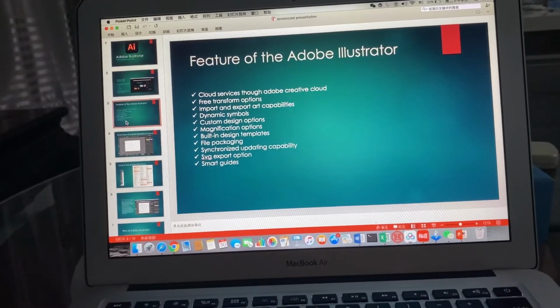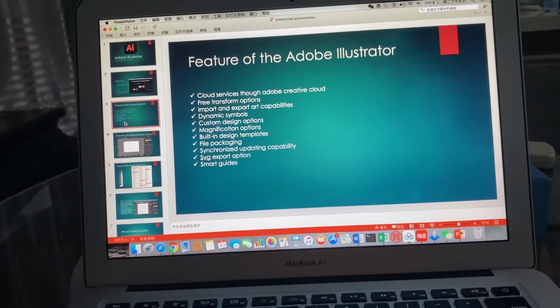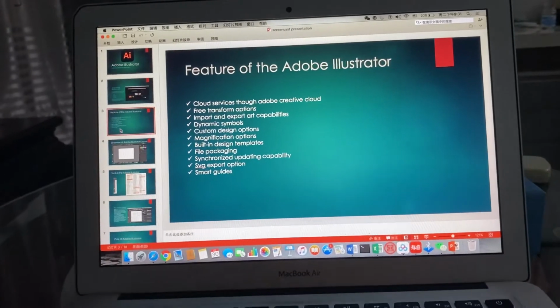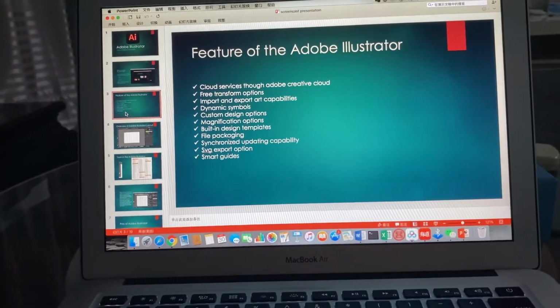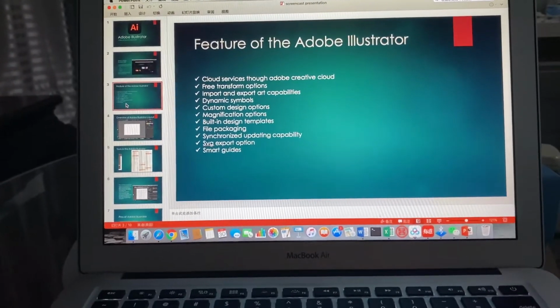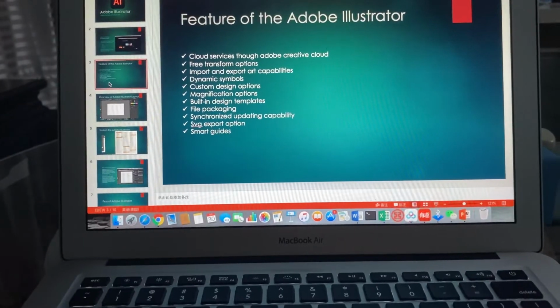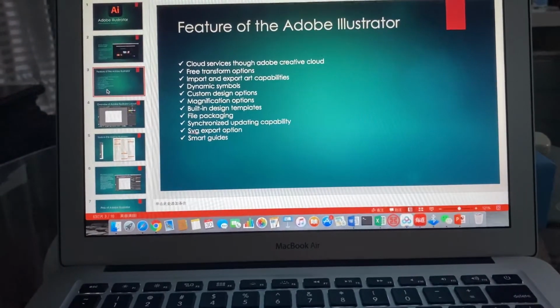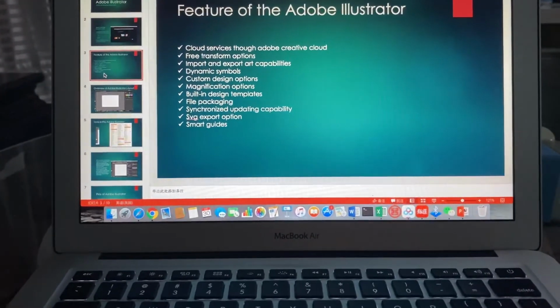Here we have some of the features that Adobe Illustrator has to offer. Adobe Illustrator CC is popular for its capability to create perfect designs. It allows the creation of paths which snap automatically to the nearest point.